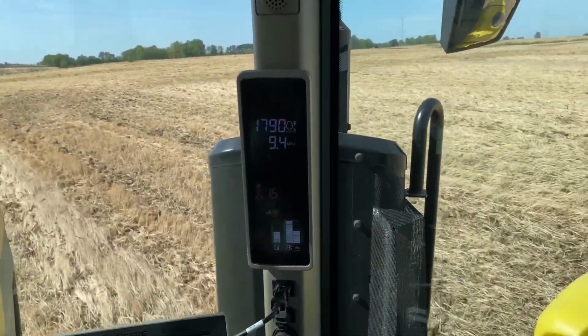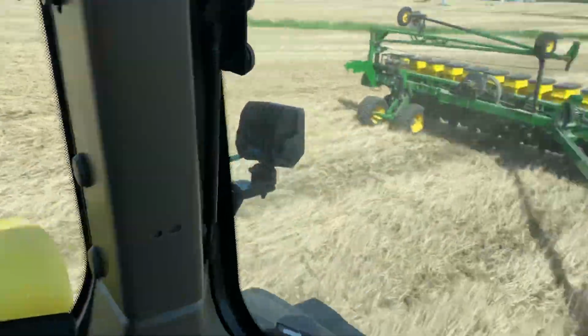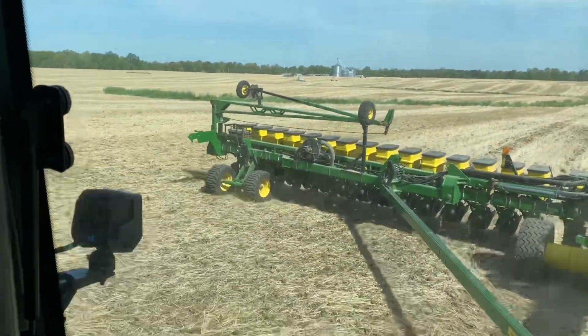So this is what high-speed planters feel like. No, I'm not planting. I'm just deadheading because I had a single pass I had to get in an offset.